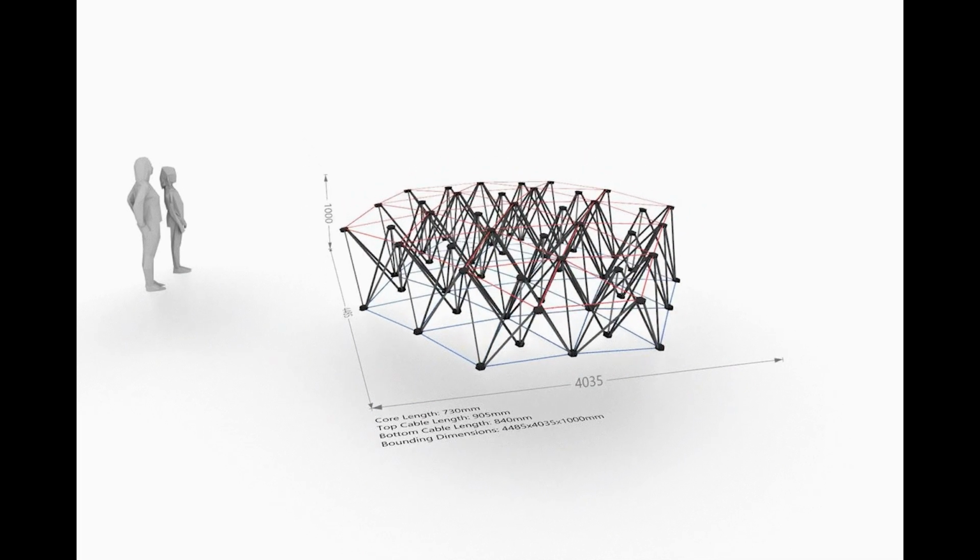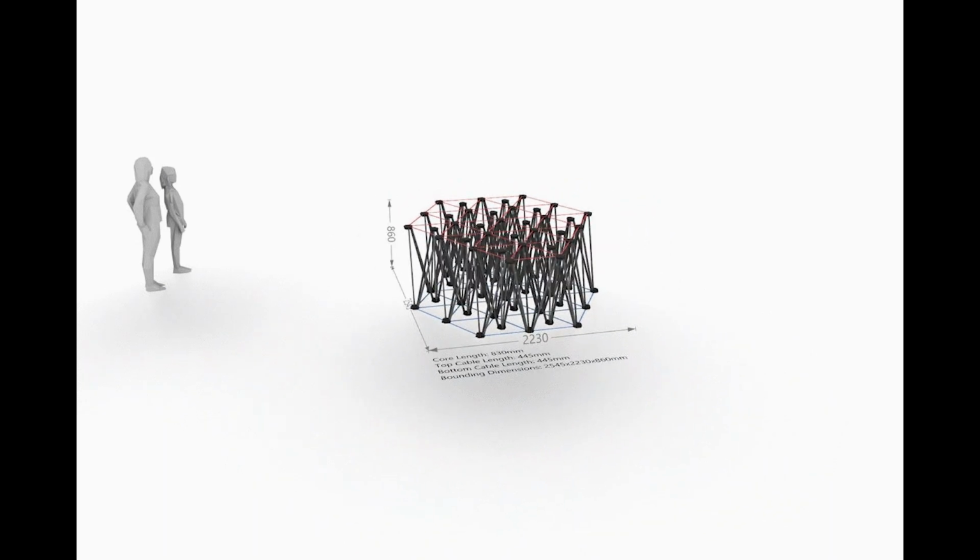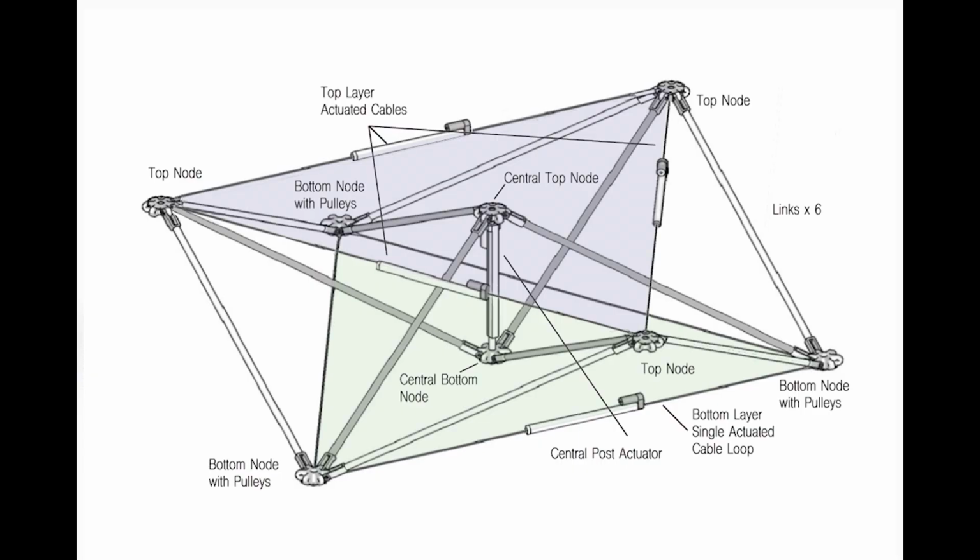In this animated model, the expansion is 6 times greater. By adding actuated cables in the central actuator, the space truss can change shape from one form to another. Tension of the space truss is maintained by synchronized computer control of the actuators. This allows it to remain stable and load-bearing throughout transformations.